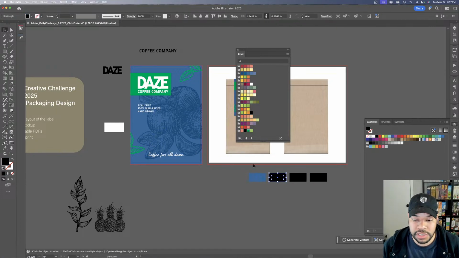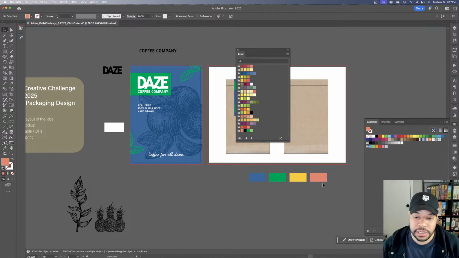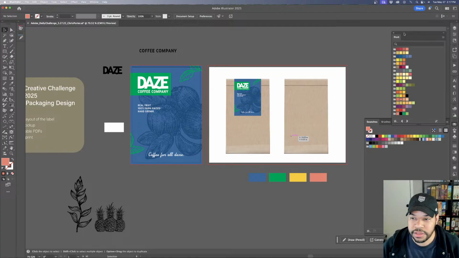So we'll do this. We'll add this green. Let's add in, what does this say this is? This is for an orange. Let's see if we get a pineapple in here, maybe. Pear, no, that's okay. Let's just do this one for a pineapple. That'll be fine. And then we got the green for the leaf. Let's just add in a little bit of, is this a peach? Yeah, we'll add a little peach in there. Okay, cool. This is looking pretty, I like this palette. It's very, very tasty.